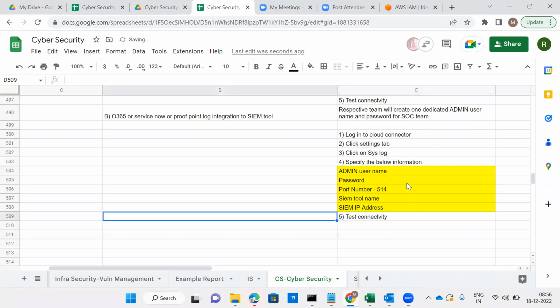This is how to integrate Office 365, ServiceNow, or vulnerability management logs. Next is Proofpoint and so on.